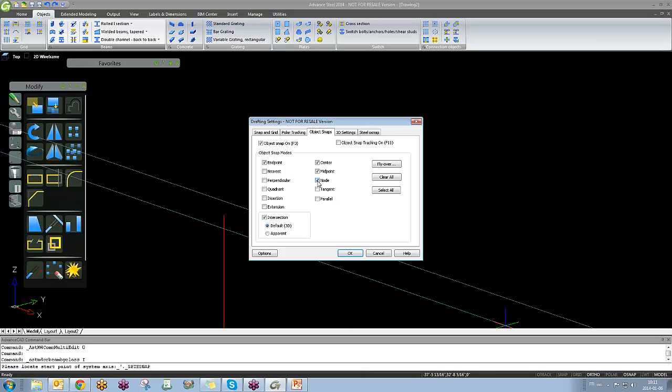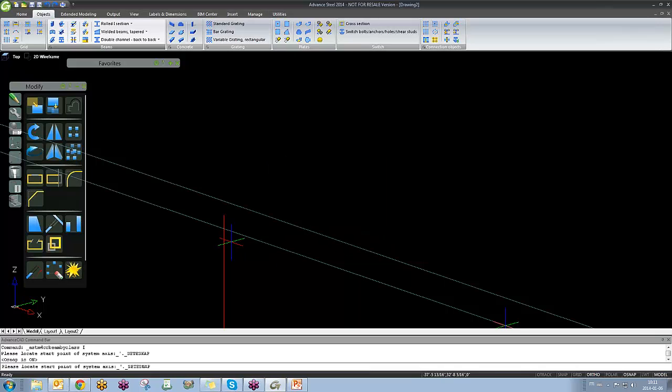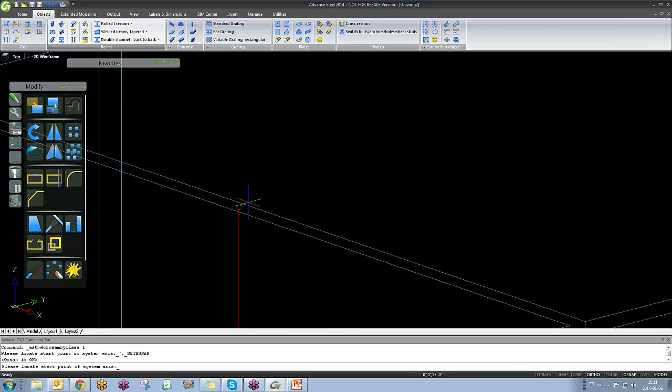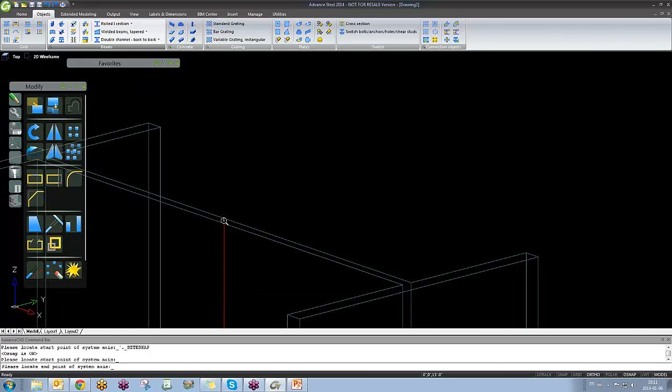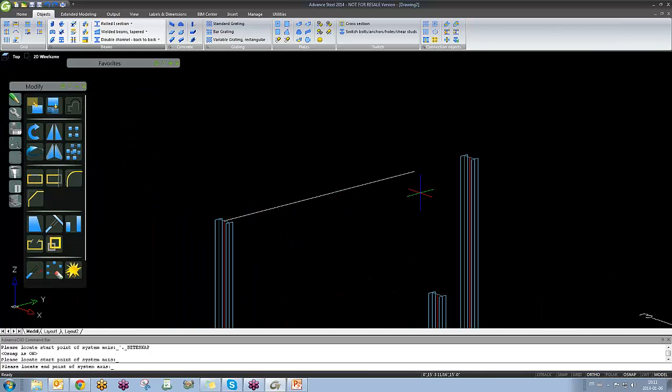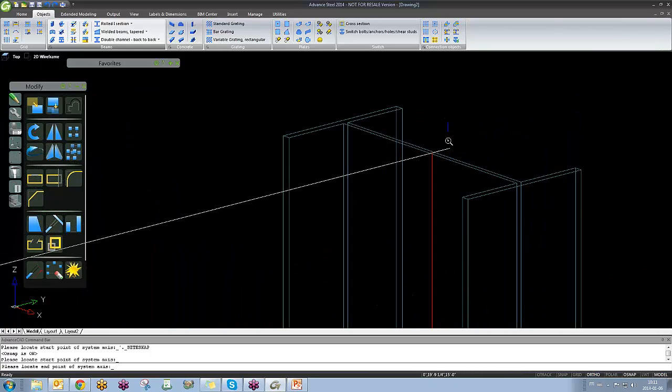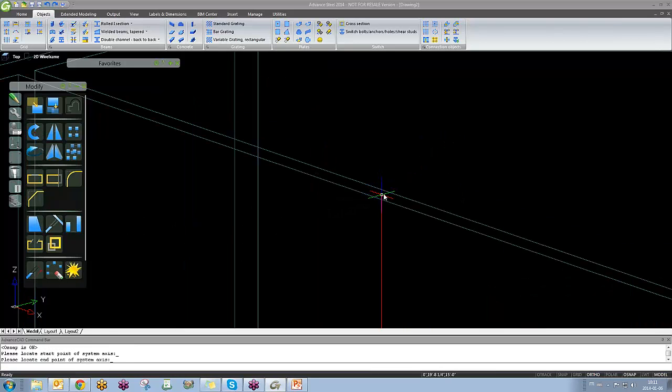One thing is really suggested while putting your beams, just uncheck midpoint, because when midpoint is activated, you don't know where you grab, here, here, or here. So just make sure that the midpoint isn't selected.